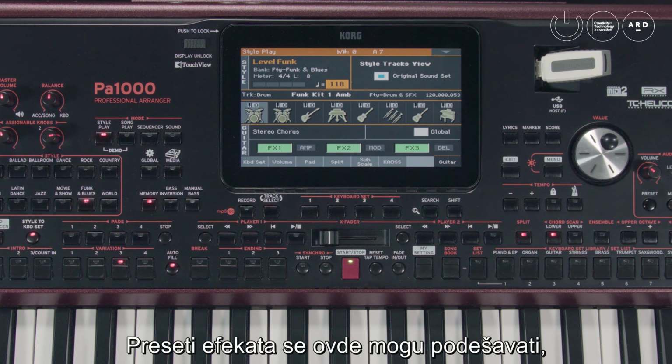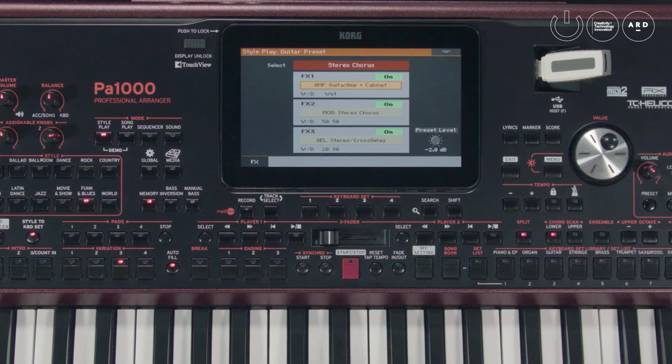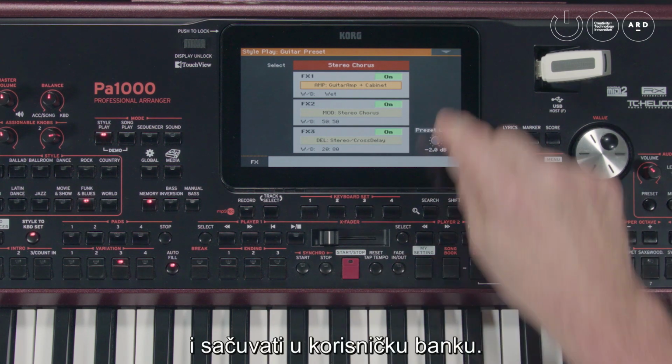The effect presets can be edited here, and saved to the user bank.